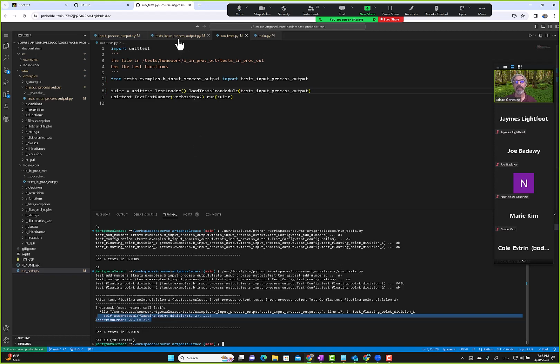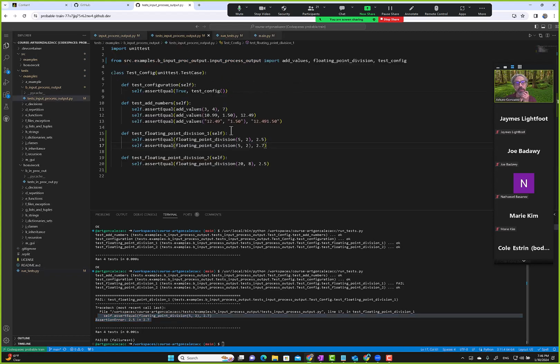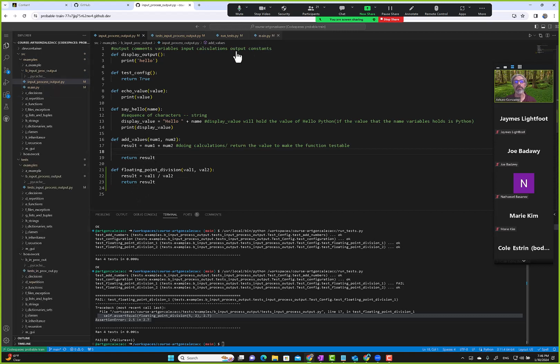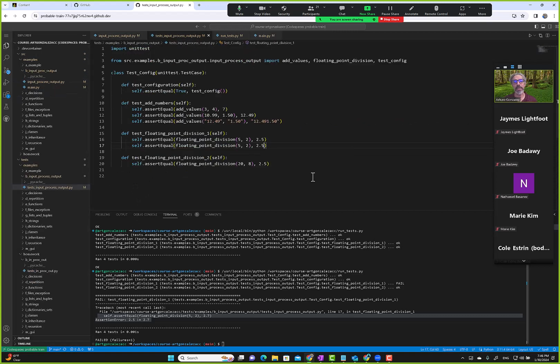I reiterate, when you run into these issues, always check your data first. Did I set up my test case correctly? Oh, I didn't, right? So in this case, obviously I didn't, but you would fix your data here if it's not set correctly. If the test case data is correct, then you know that your issue is in your function code. So always remember that, it'll save you a lot of time.